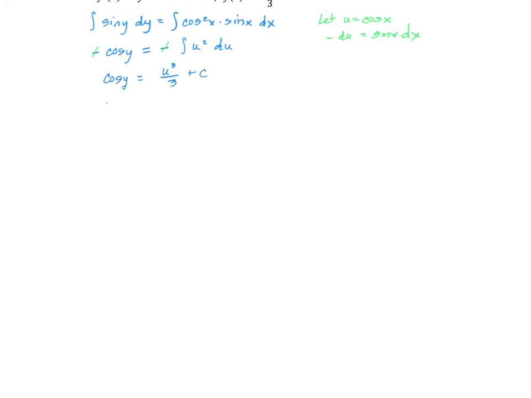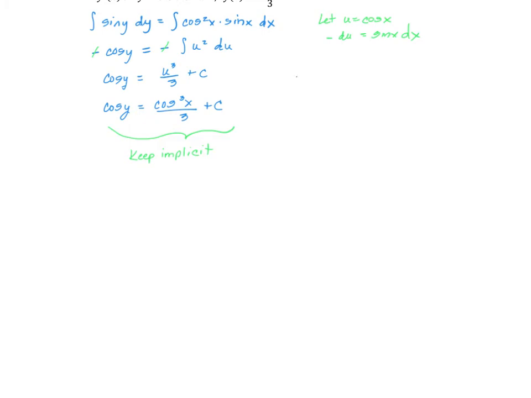However, I have to put the u back to get cosine of y equal to cosine cubed of x over 3 plus c. Now here, I'm going to keep it in an implicit form because notice to get the y by itself, I have to take cosine inverse on both sides. Once I take cosine inverse, I have restricted my domain, because cosine inverse is restricted where cosine of y is not. So I'm going to choose to keep this in implicit form, again because I don't want to do cosine inverse on both sides, because that will restrict my original domain.